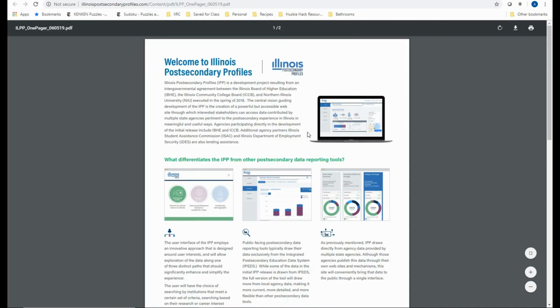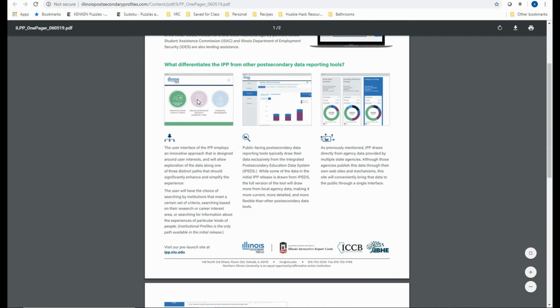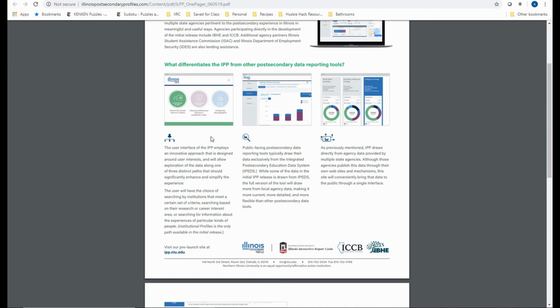If you do view the About document, you'll see reference in the About document to 2 more profile paths, and we're looking forward to rolling out 2 more ways of viewing data in the Illinois Post-Secondary Profile tool in the near future. To view these data by professional interest or academic major area as represented by 2-digit zip codes, and to analyze these data by demography. So if you have an interest in examining enrollment patterns in the state of Illinois for marketing majors, where do they attend?